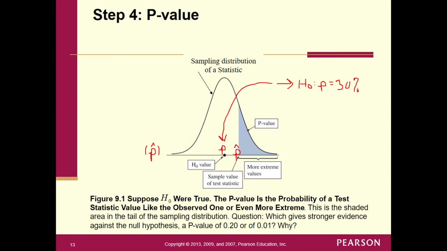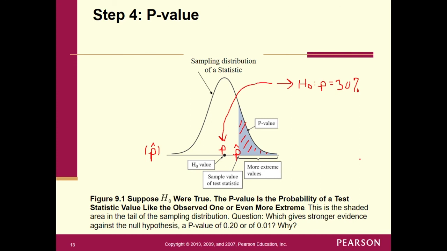Now that's a little different than the example that I gave before, because before I said our p-hat was like 7.5 standard errors away. This is maybe about 1 standard error away. So certainly we can run into this situation. Notice here that the p-value then would be this distance right here, and you're going to find out that this is a fairly large p-value in this situation.